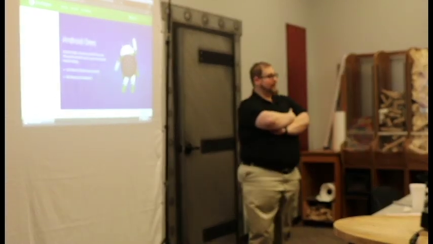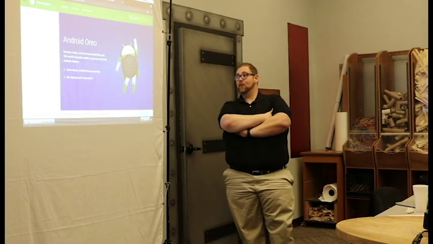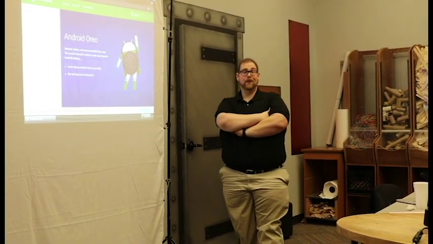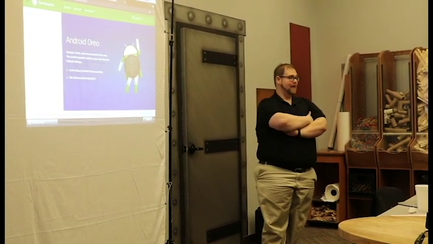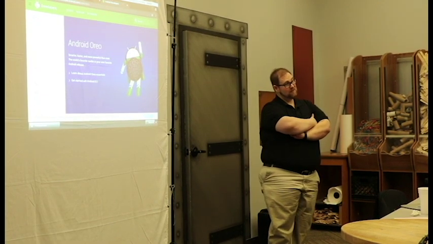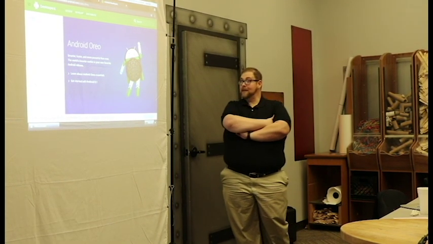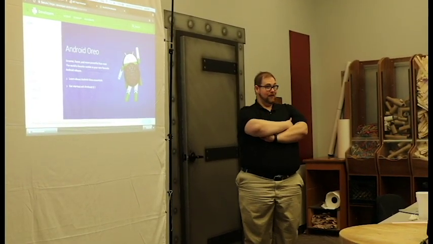Developer.android.com is where you begin the process of registering as an Android developer. If you want to publish your app in the Google Play Store, you have to have a license. In the process of getting the license, you have to pay $25. $25 is not going to break the bank for me, but if you're talking to patrons at a library, $25 could be a lot of money.